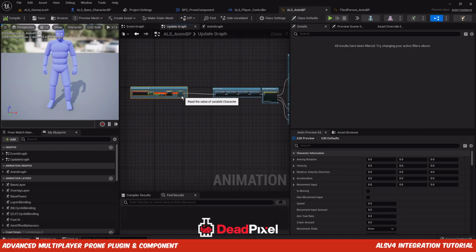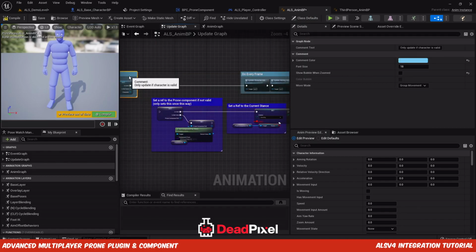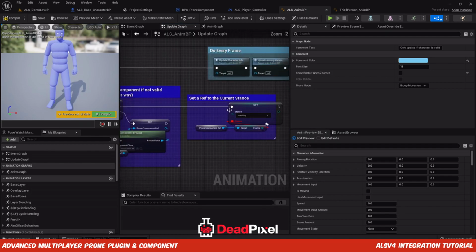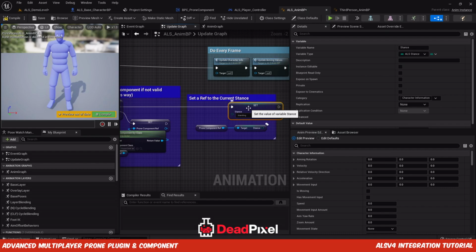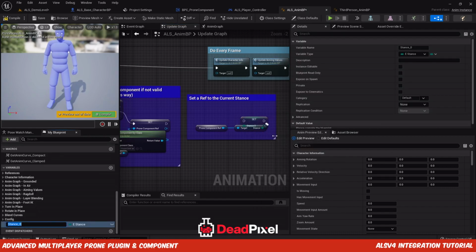I'm gonna slip that in here. I don't want to delete this because there's already an ALS stance, and just drag out and promote this. You can replace this. I would suggest replacing the ALS stance with this stance.